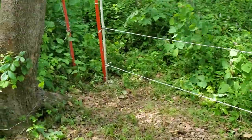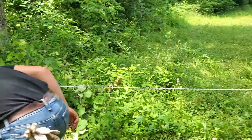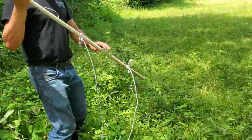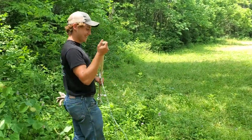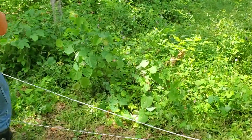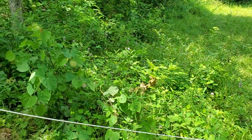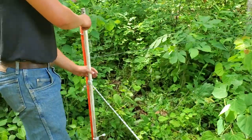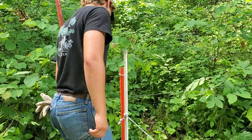They got the top wire on — now open that gate and show them how it works. That's our poly rope gate. Are you going to touch that rope when you've got it open? Not when it's hot. So folks, that is a hot gate now — it will be as soon as they close that switch. When you open it, don't reach down and grab that poly rope — it'll knock you into next week. That's where I get shocked the most, with my hand just barely touching it.